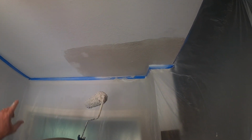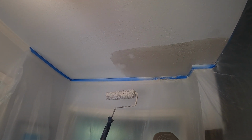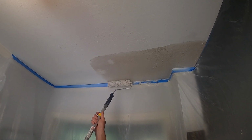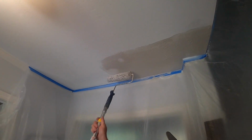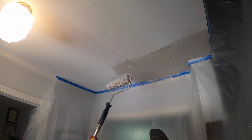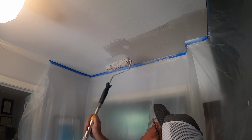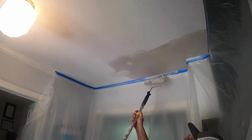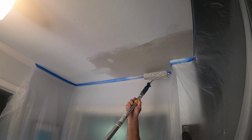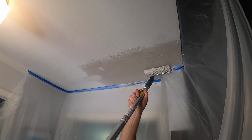And so you got to look and see which direction the texture is going, and that's going to be your final out. So it looks to me like it was kind of rolled out. So that last stroke, get it even, is just one stroke out. So I don't have a whole lot of pressure on here. And actually just the bristles are touching really. And that's what gives you that final impression.